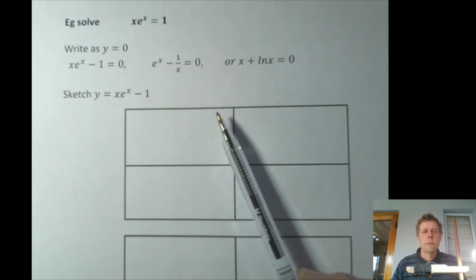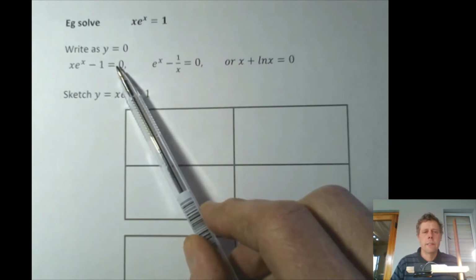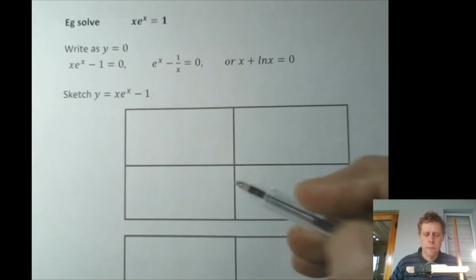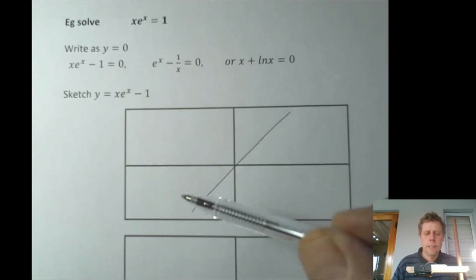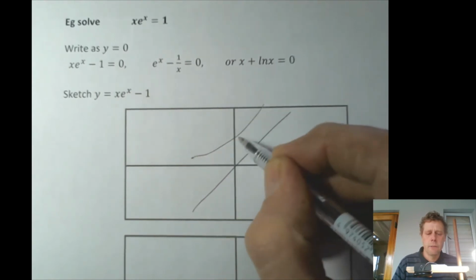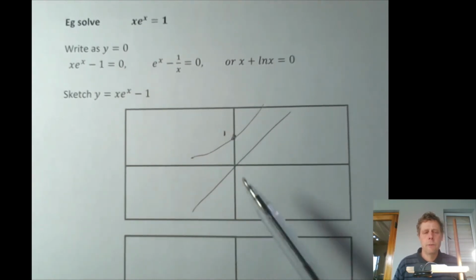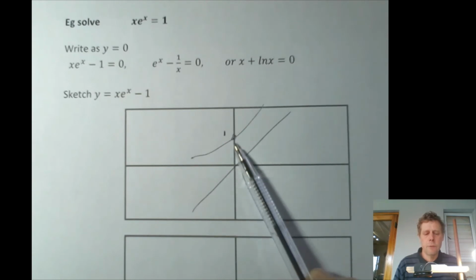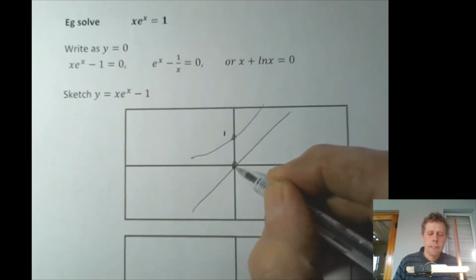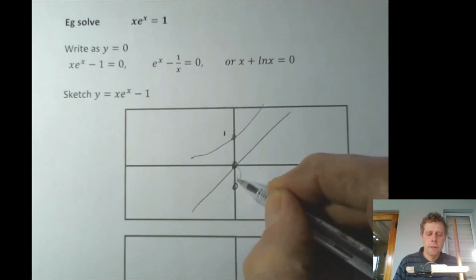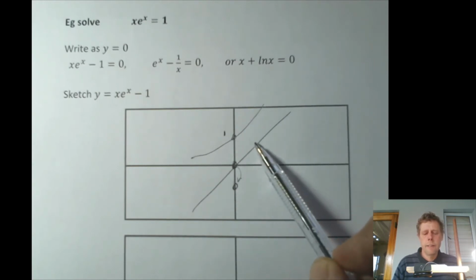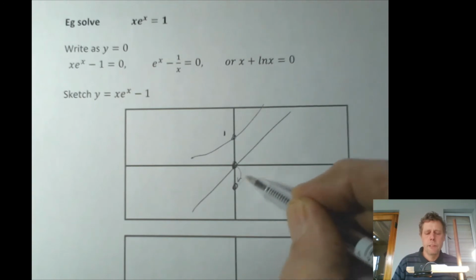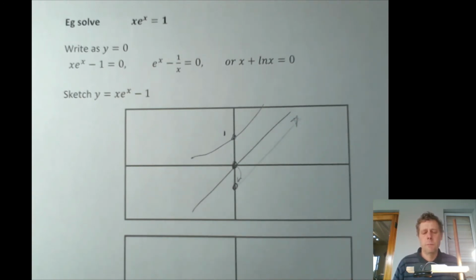Let's try and draw the first one here, x e to the x. Let's look at that composite function. First of all, if you draw y equals x, that's a nice straight line, easy to do. And if we plot e to the x, we get that. We cut through at 1. Now we're interested in x times e to the x, and if you multiply those two, you get a 0. Then you're going to drop it down by 1, because it's minus 1. So my curve is going to go through that point there, and as it gets big, x times e to the x becomes a very big number. So you can see it's going to be moving upwards from there.